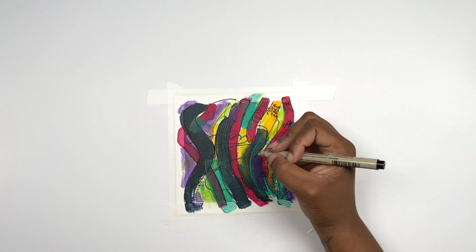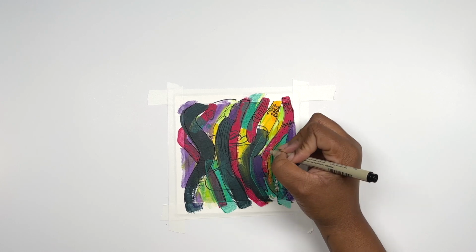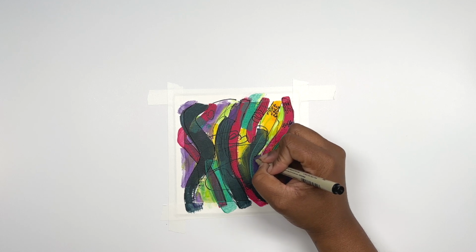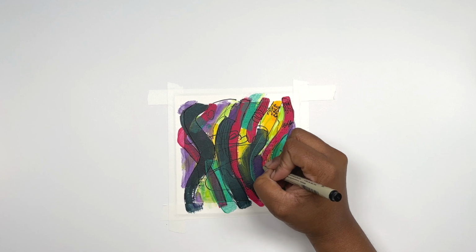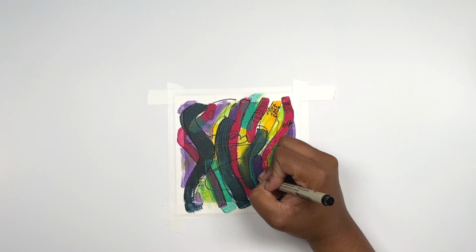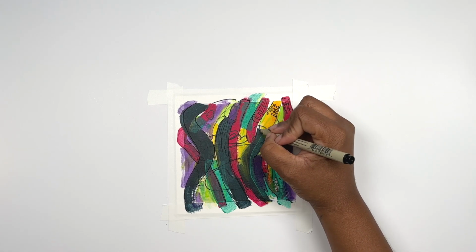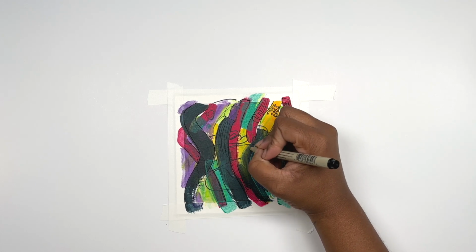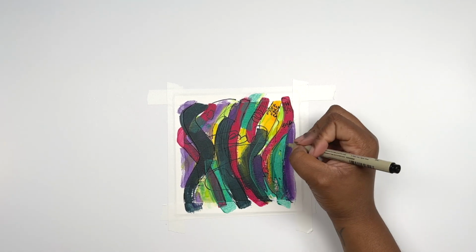Honestly, with paper, it's been better with a micron, but especially on hardwood, when I write with these micron pens, I instantly ruin them. Their nibs are just so sensitive, so I really have to be careful with that. I love these micron pens because they have a real thin line, which is hard to get. If you like mark making like me, then definitely do your best to take care of the nibs of your pen, or you'll be spending lots of money buying them again like me.